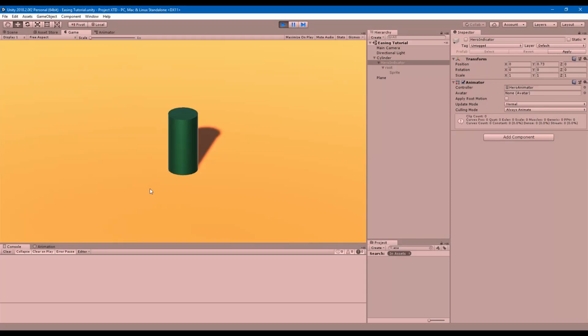Alright, so in order to demonstrate what easing functions are, I've got a scene set up here where I'm just animating a star object that's going to come out of the cylinder and go straight up and start pulsating. And the animation that I've got by default is a linear animation. The position is animating in a linear fashion. And so that looks like this.